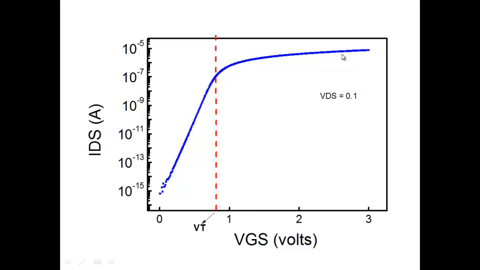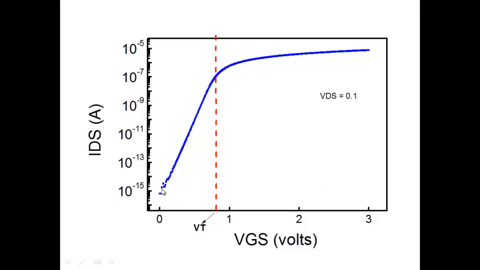What you find is that the current, below this threshold point, which means all this is the subthreshold region, is actually dropping exponentially. The current is changing exponentially because this is a straight line in a log linear plot, dropping rapidly. Now this region is of importance because when I'm taking my device and biasing it below threshold, maybe applying 0 volt here, I want the current to be negligible.